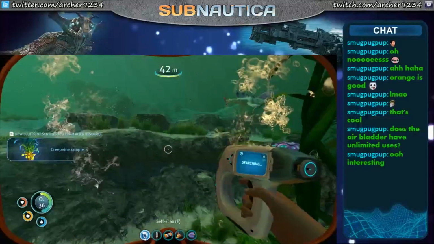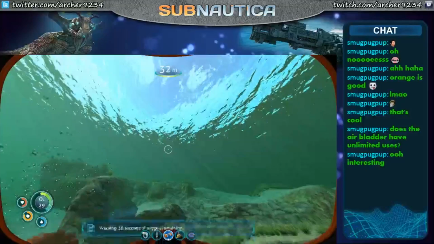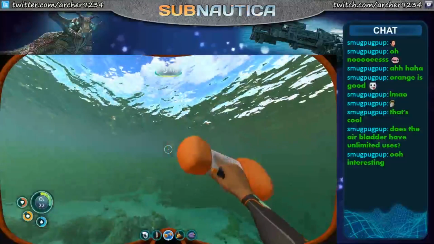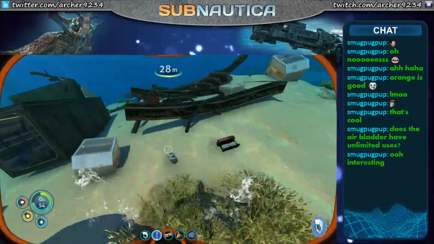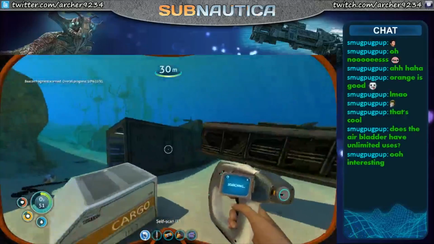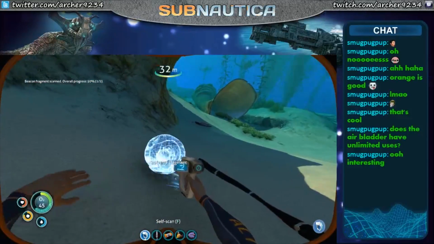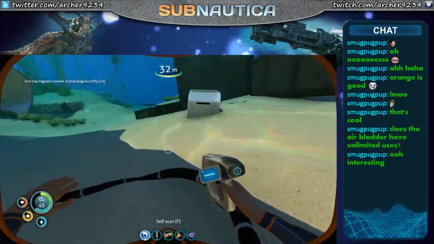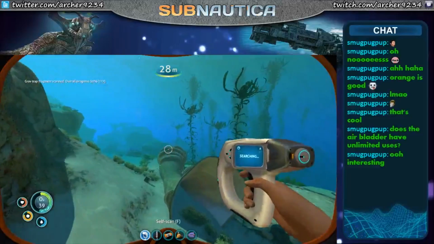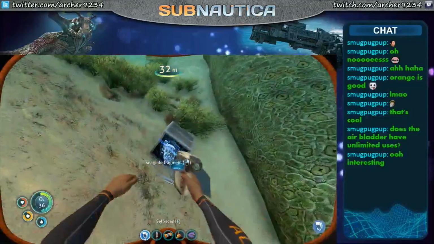Integrating new PDA data. I better be careful. 30 seconds. Print acquired. There we go. Going up to the surface. Hello. Beacon fragment. Grav sphere fragment. Cool. Oh, what's in there? Is that a sea glide? It is. Cool.